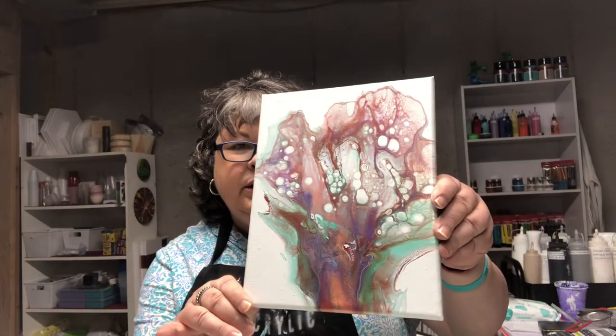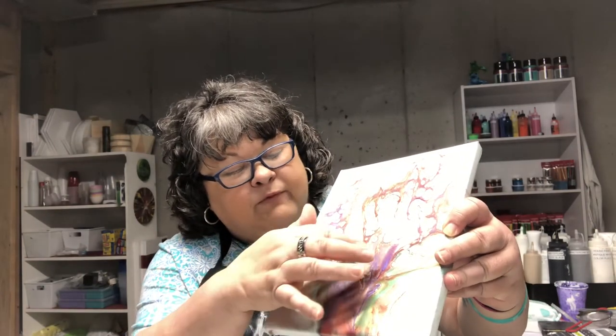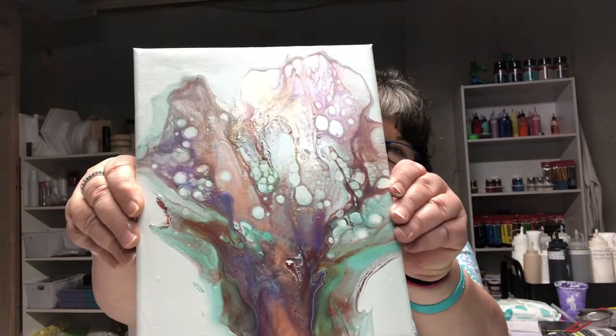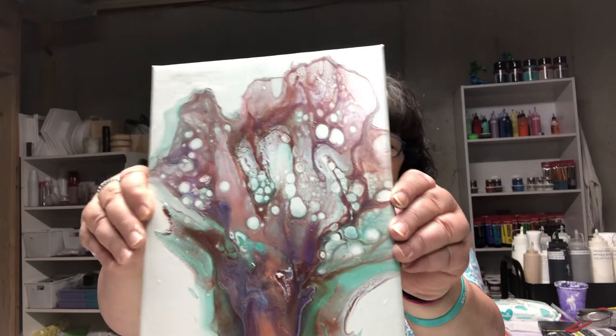But anyhow, with the first painting we did, and that was the blowout, I think I told you in the second video that I had too much paint on and it started running off. But here's that painting. And the colors came out pretty. I wasn't happy with these white spots that came out. They've got these halos around them, and some of them are kind of ugly. But it does have a lot of shimmer. I don't know if you can see the shimmer or not. I'm trying to move it around so you can spot it. But the funny thing about it is the way it feels. It's got a feeling of almost like plastic. It's just real super smooth and soft and slick like plastic.